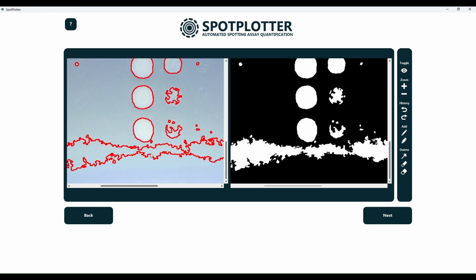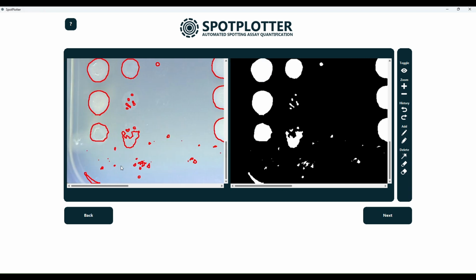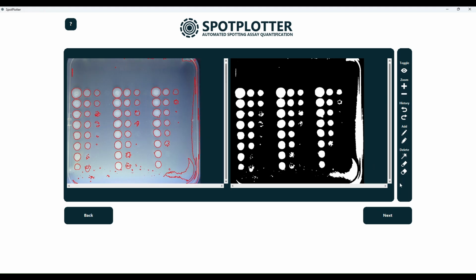Next, I can see that there is this whole area that's been detected. I am just going to use this flood erase tool, and I'm going to remove it. And I'm going to remove that. So you can see that all of these little bits are still left over. I'm going to zoom out so I can have a better idea of it. And I'm going to take this eraser and erase it. One thing, you can make your changes on either image and it will map.